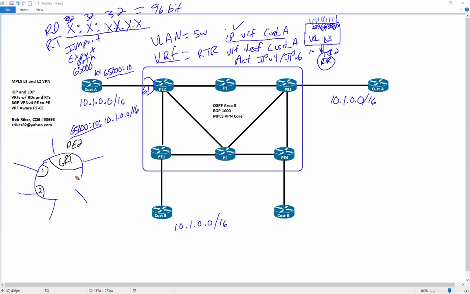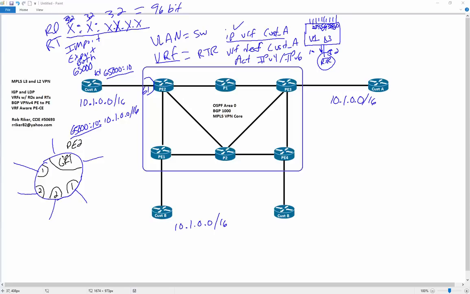What am I actually trying to accomplish here? I'm trying to accomplish VRF Lite. I'm trying to give you guys an idea of how that breaks down. If you're not familiar with VRF Lite, that's okay. I'm going to break that down. I'll say this is customer 1 here, this is customer 2 here.